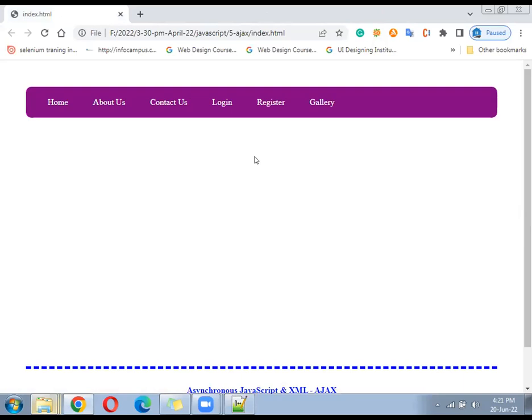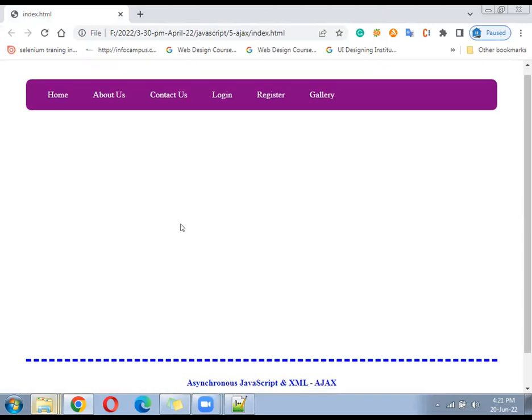Hope the design is something like this. Asynchronous JavaScript and XML.